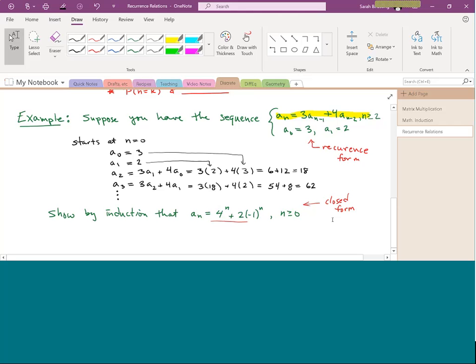The induction is going to show that if somebody else or yourself did the procedure to get the closed form, that you didn't screw up in any of the math, you actually verify that, yes, this is correct. Okay? So that's the setup of the question. We still haven't done any induction stuff yet, so let's go to the induction.